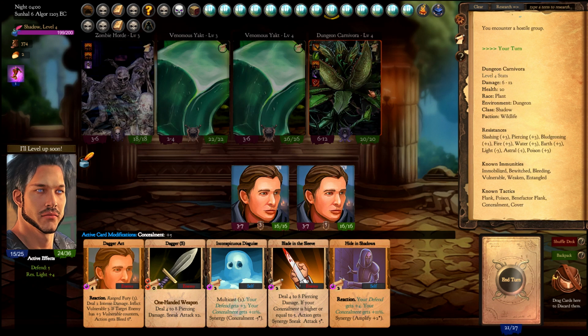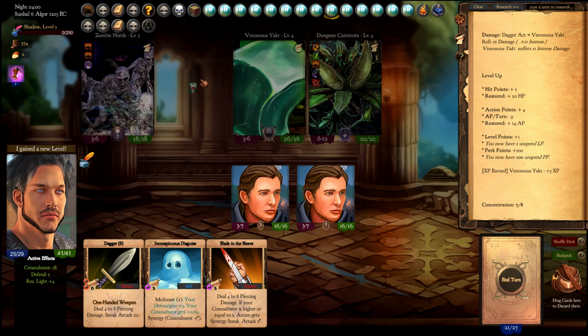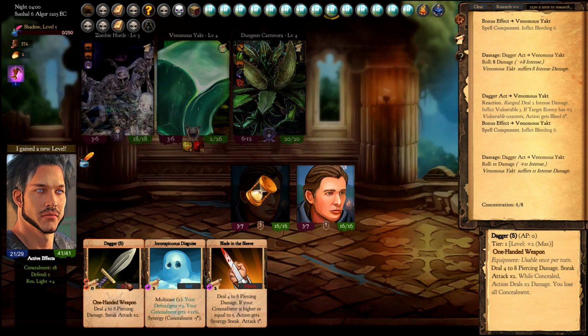We know that plants can't get vulnerable. We have defeated this dungeon carnivora. This venomous yacht, we don't know if they can get vulnerable. Let's find out. Level up. They can. So let's kill it.